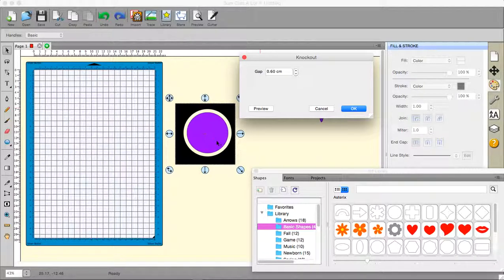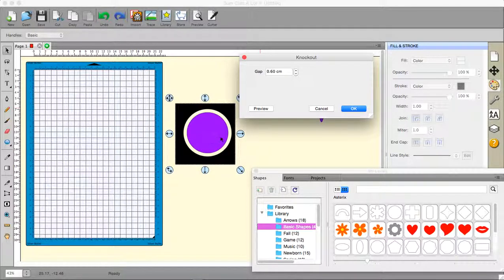Now, the other good thing about this is that you can have multiple layers of shapes underneath and it will knock out of all of them, okay? And that is a really useful thing to do. If you're putting windows in cards, for example, you have a card, you put a window in the front and you decide, oh, I want a fancy paper on the front of the card. So you want that to have the window cutting it. And then you think, oh, actually, I need to have an insert inside the card. So you want that to have the window in it.